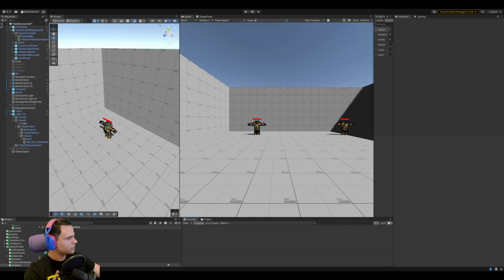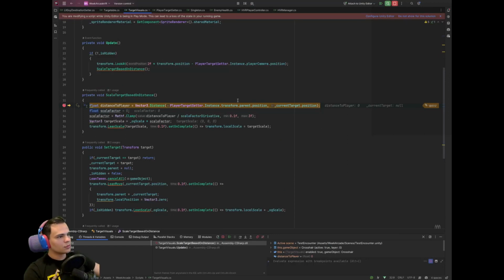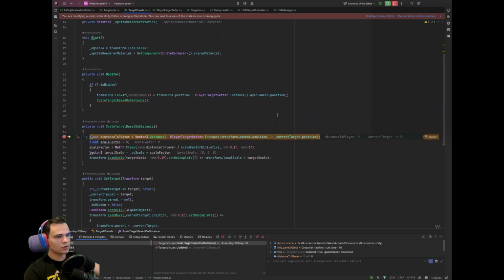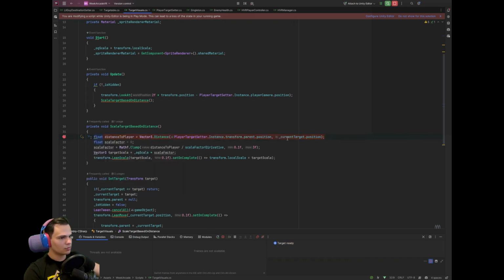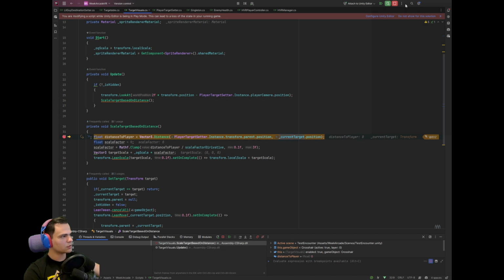Because you know what they say happens when you assume. Okay. Oh, connected, and let's start. It's thinking. Okay, it hit a breakpoint. So, I guess current target position is null yet. But it's not going to be null on the next frame, right? It threw an exception, yep. But now current target is not null.